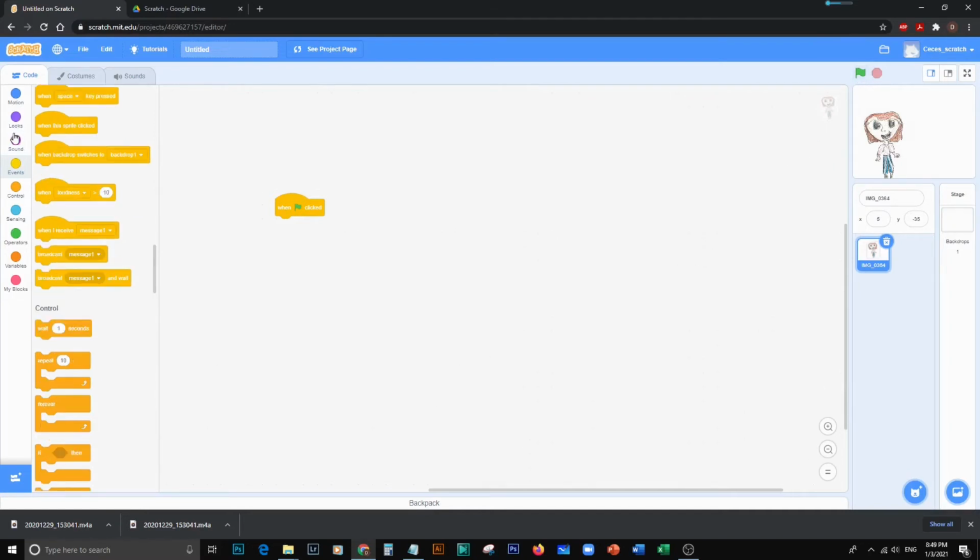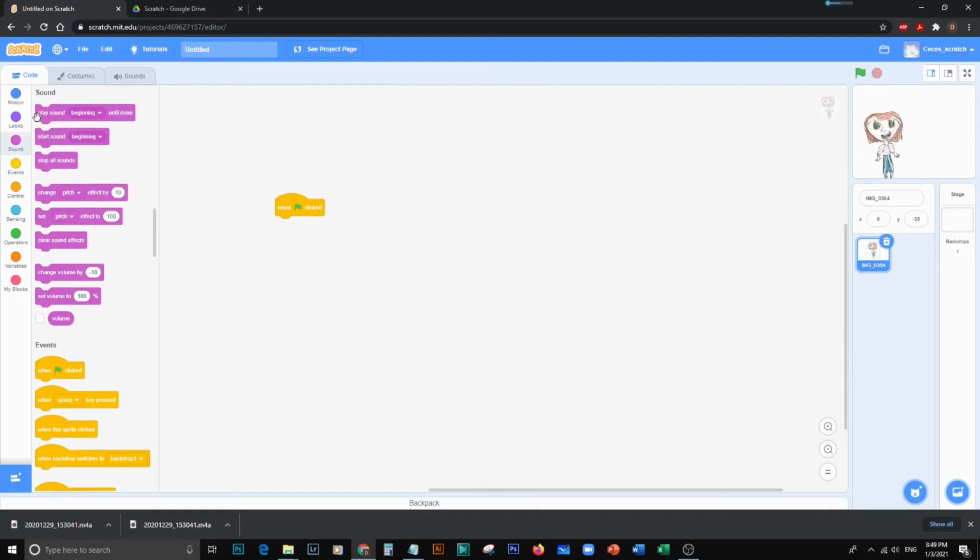Next, I will press on sound and then drag a play sound blank until done. Mine says beginning. You can switch it into the audio you want. You mean audio, right? Yeah.